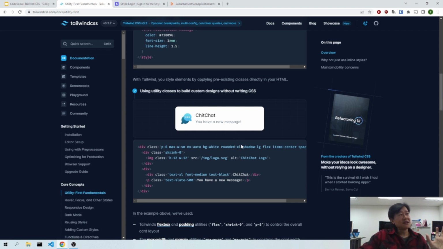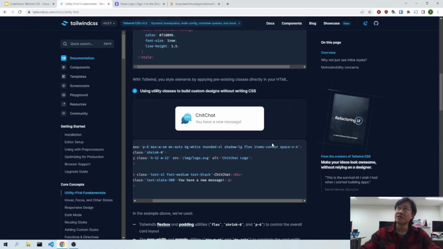But you'll notice that there's no numbers. I'm memorizing these things. But I don't know. Maybe the argument can be made that in CSS there's memorization anyway, so it's not too much more of a leap. But let's keep going. Shadow is a box shadow. I can't really see it on the dark background, but it's a box shadow with a large-ish area for the shadow. Display is flex. Align items is center. And space between on the x-axis is 4 units.